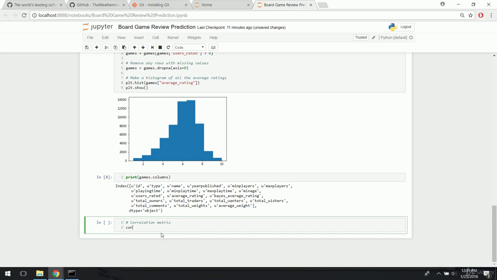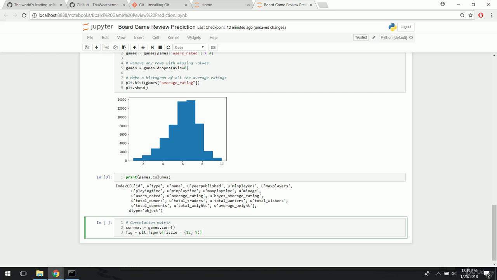So we want a corr mat, and we're going to develop this with simply games.corr, which is part of the pandas data frame. So this right here is the pandas data frame, and this is one of the functions that they provide. So we need a figure, so we'll do a plt.figure, and I'm going to assign a figure size to this, simply so it looks nice.